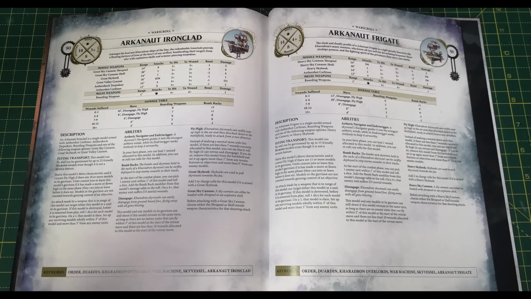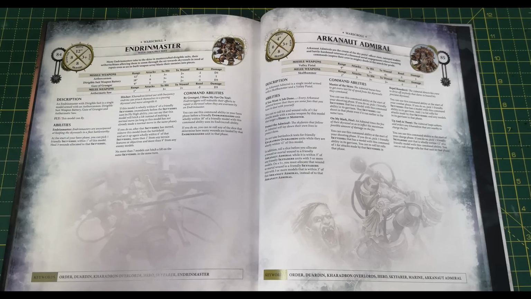Yeah. So we'll go back to the heroes. We've got the Arcanaut Admiral. He's pretty decent now. He's got 4 different command traits that we can use whilst he's garrisoned. So you can, for example, Repel Boarders, which lets you add 1 to hit rolls for attacks by the sky vessel and any models that are garrisoned in it, so they can fight out with +1 to hit.